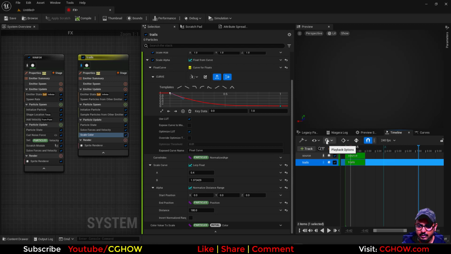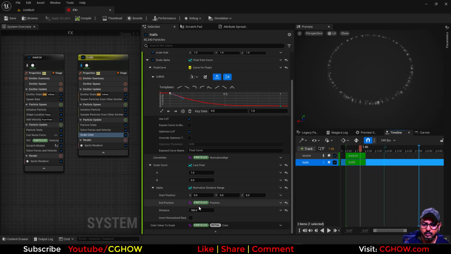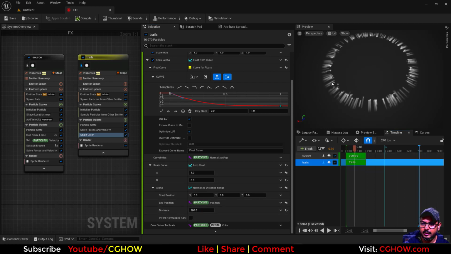Every time I added something, let's make it 0 and 1. Yeah, see how it's working. So if I increase it like 200, this should be transparent, then it should start fading from here.